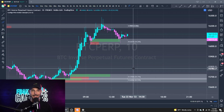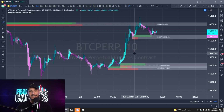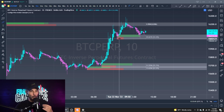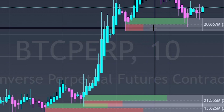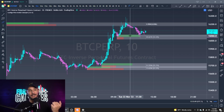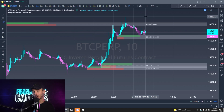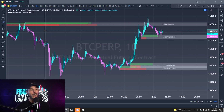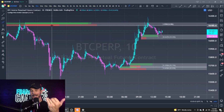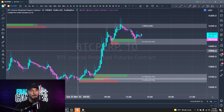You could also take a step a little bit deeper by looking at the green and red bars. Basically what these indicate is that when this order block was created, there were more buyers than sellers. Now, I don't pay too much attention to this. It doesn't mean that because there's more buyers here, if we come down here, we're instantly just going to shoot up, although that could be the case. It doesn't really play out like that. But it is really nice to understand, just to see the buying versus the selling volume once that order block was created. Very insightful to know that information.